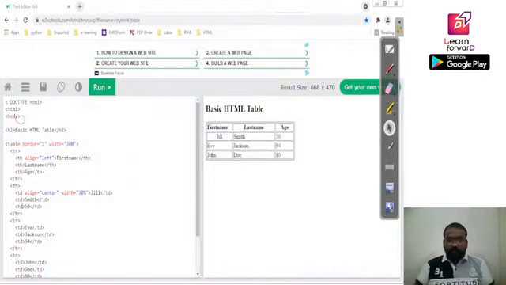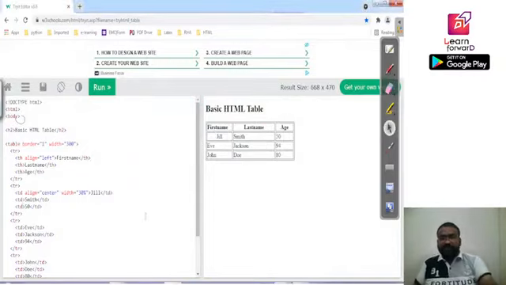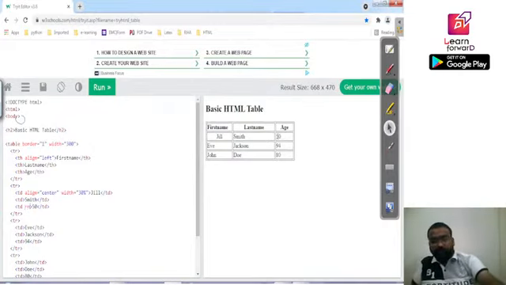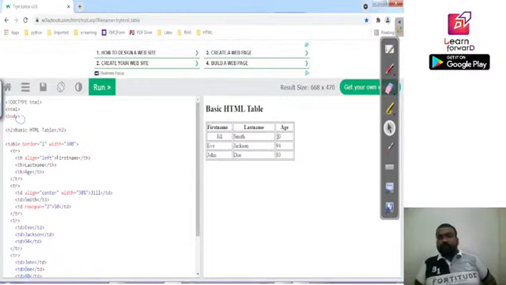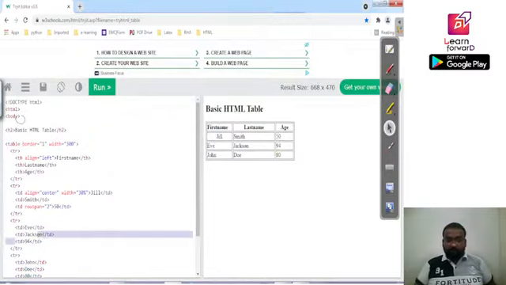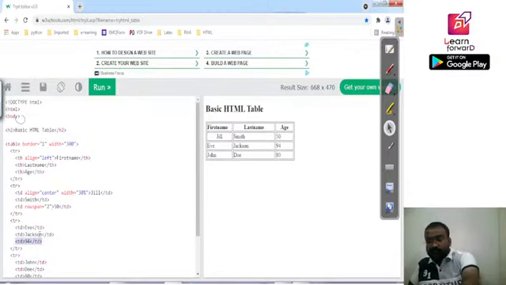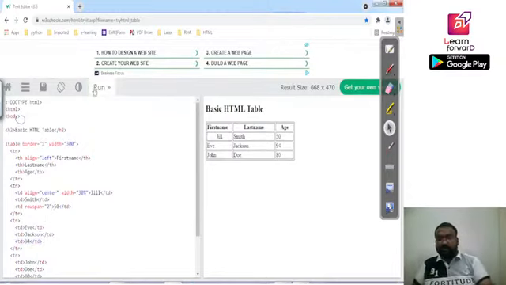So how can we do it? We want to increase this particular column because we want to display this 50 for these two particular rows. So what we can do is provide the rowspan attribute over here as rowspan, and then provide the value as 2 because we want to span it to 2 rows. And in that case we have to remove this particular tag, because what will happen if I don't do it like this? Let's run it.